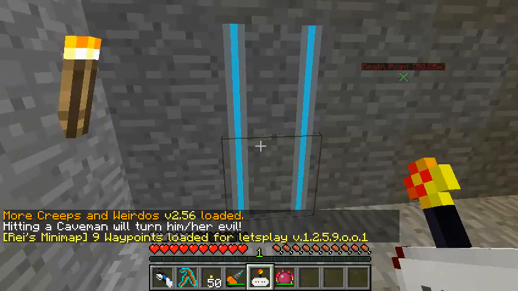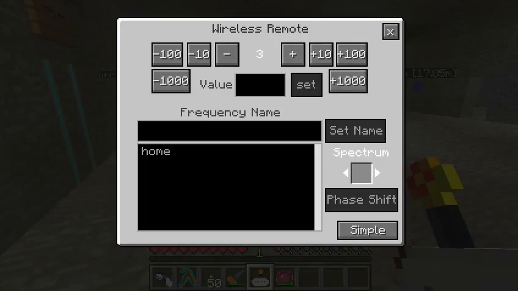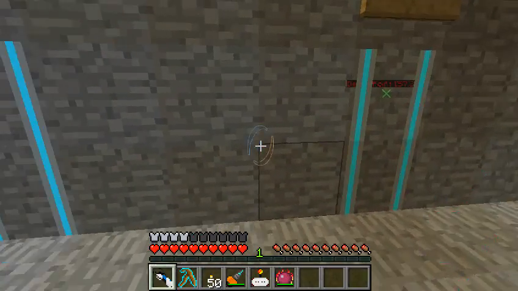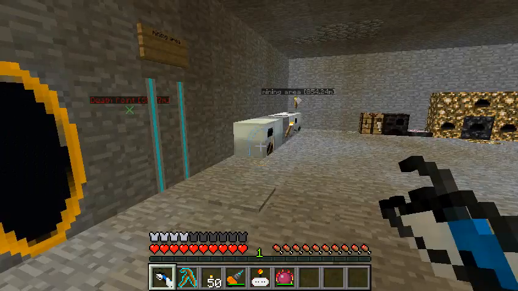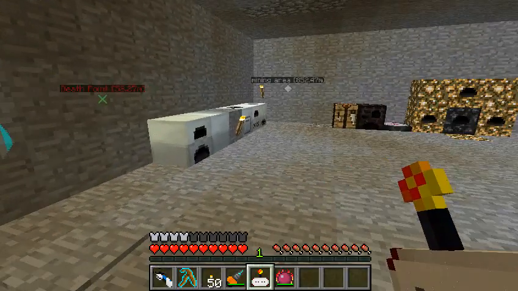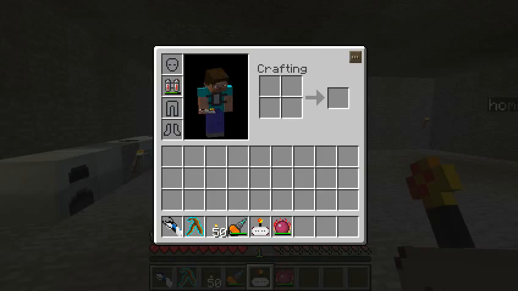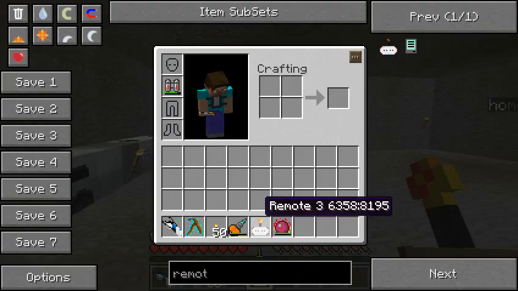We right click. Why is this stuck in the on position? Put it in here. Whoa. That must be a weird bug. I actually think that it's only fair that just because of that, I throw this one away and I get a new one.